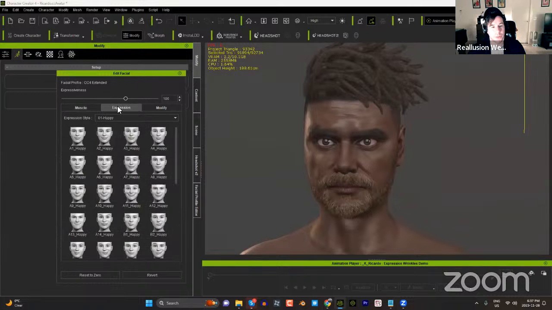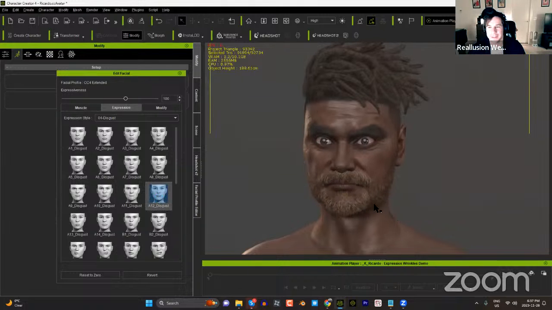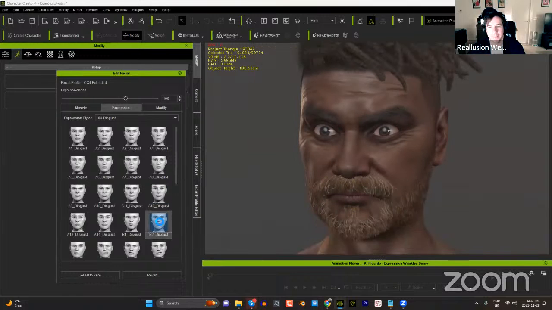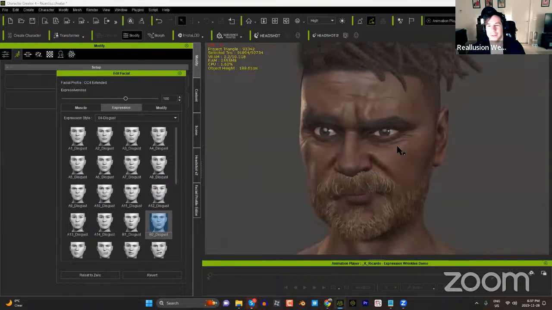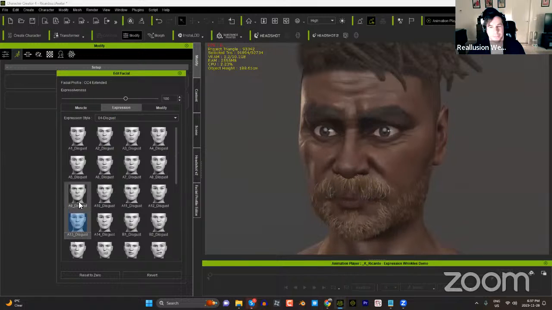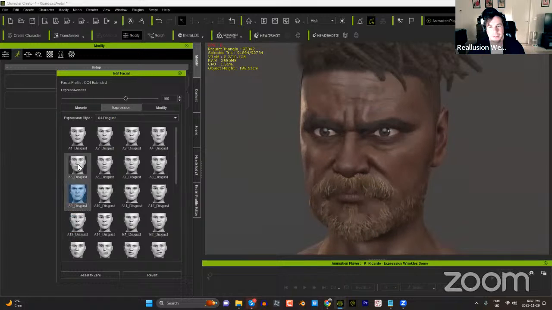Or you can also just go to expressions, and I tend to find that the disgust expression styles have the most wrinkles on them. So something like this, you can see that one's. I love these disgust ones because you can just imagine what they're looking at. Oh God, what the heck is that? You can see those heavy wrinkles around the eyes and around the forehead as well. Okay, stuff like this. Just different parts of the face. This one's pretty cool. I like this one because it has the very heavy wrinkles on the forehead there.